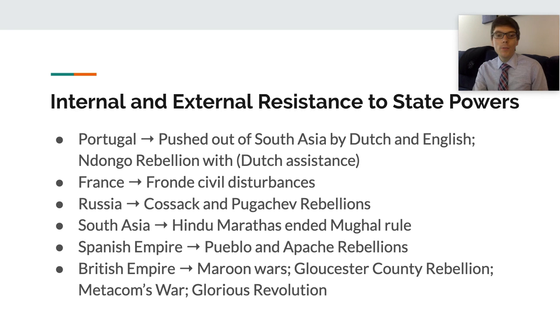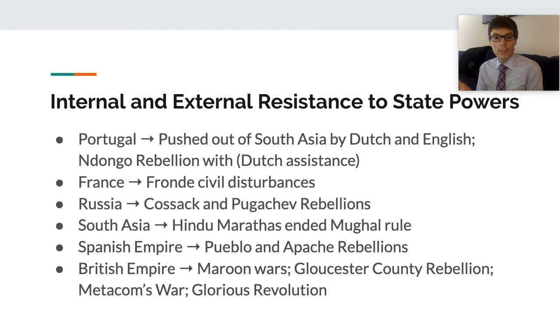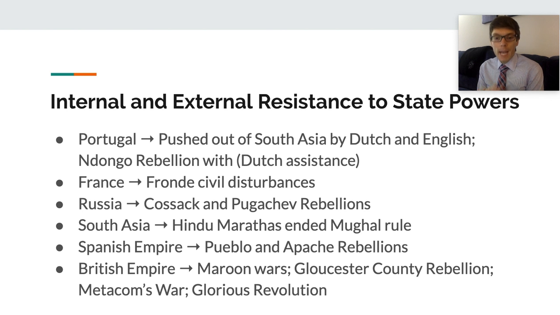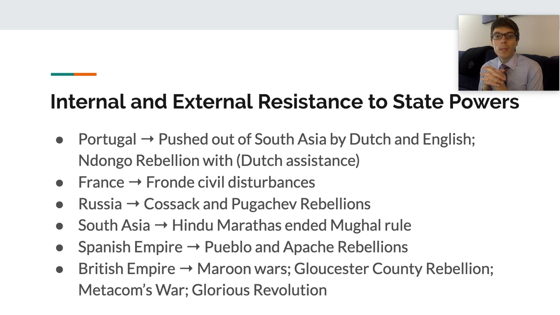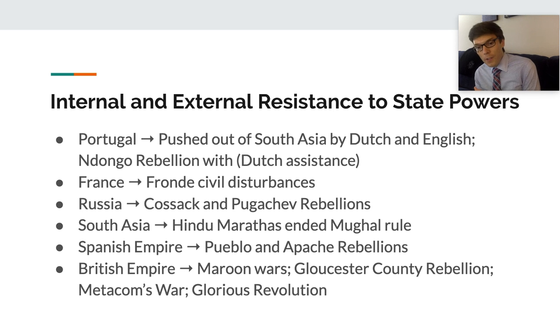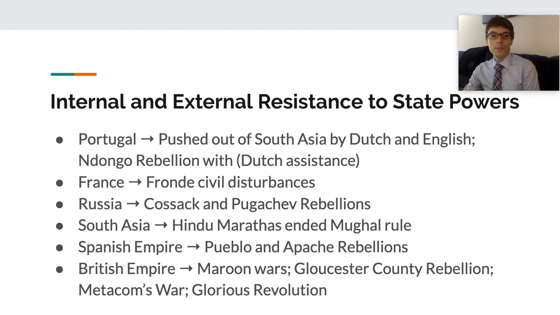In 1624, in Ndongo in south-central Africa — present-day Angola — a female leader organized resistance against Portuguese slave raids. In exchange for protection from neighboring powers and an end to Portuguese raiding, she became an ally of Portugal and was baptized as a Christian, with the governor of the Portuguese colony as her godfather. Over time the alliance broke down, and her people fled west, taking over a state called Matamba. She then incited a rebellion in Ndongo, allied with the Dutch, and offered runaway slaves freedom in exchange for their support in overthrowing the Portuguese. She ended up ruling for decades, making it a very successful state.